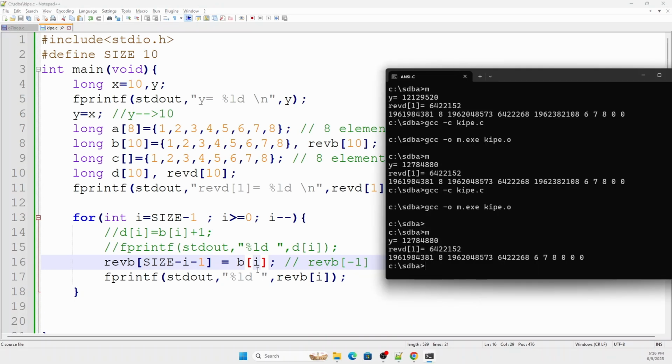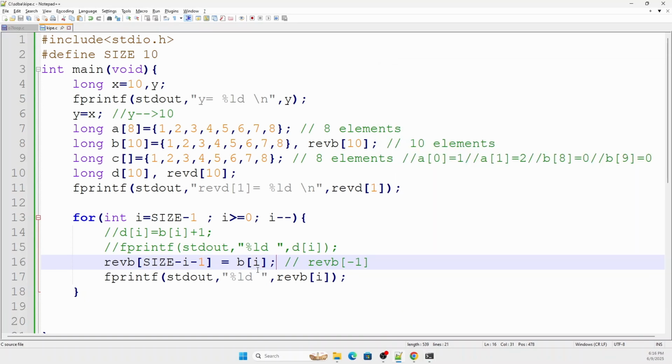It's very wrong. But last time you did it this way. Come on, help me. Makes sense, right? This is the first element of reverse B. It should be the last element of the array B. I'm printing reverse B I, which is the last element, which does not exist. So I've got to print the first element. You understand?